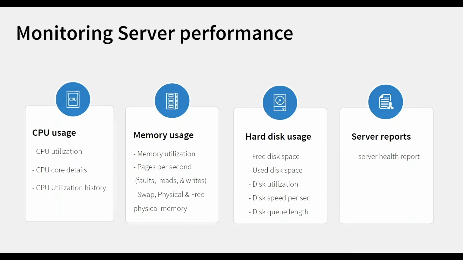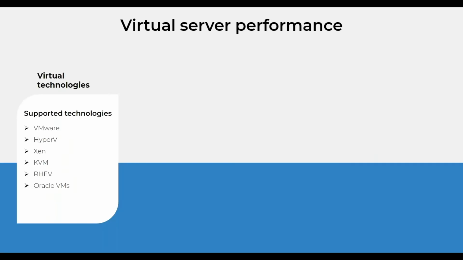Now let's just take a quick look at some of these metrics for virtual servers as well, and then we'll go to the product and see these metrics in real time and how they look in the UI. Within virtual servers, we have quite a lot of virtual servers supported, which is the VMware ESXi and ESX servers, the Hyper-V by Microsoft, Citrix virtual machines, that is the Xen server, and we introduced quite recently the kernel-based virtual machines, the Red Hat Enterprise Virtualization, as well as the Oracle VMs.